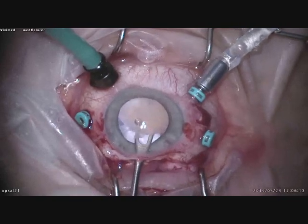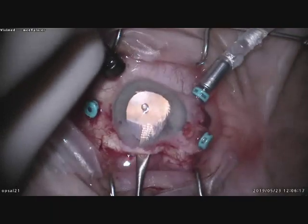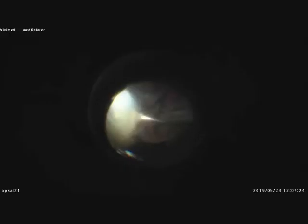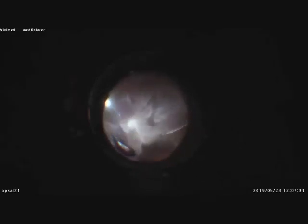This is the extraction loop. I'm trying to extract now. Now I lost it. It dropped again, and it drops behind the giant rupture. So this is not so easy. Let's try again.